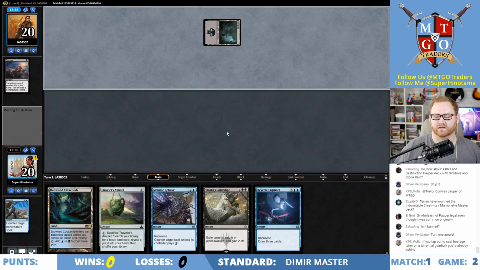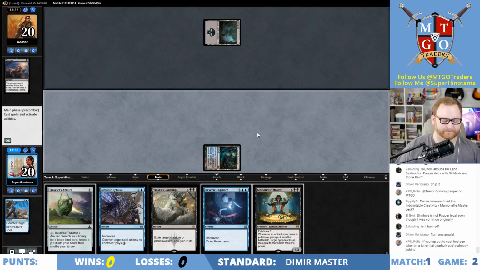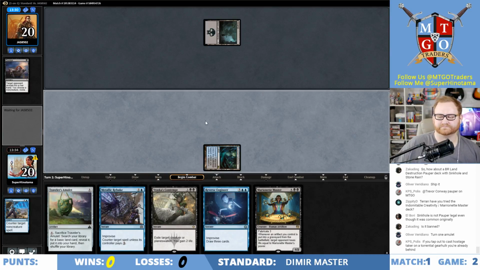They got rid of Negate. Okay, that makes sense. Let's see if we get a land. Would love a land, please. An untapped land, preferably a blue land. That would be great. Nope. Okay, that's fair. Didn't get a land.